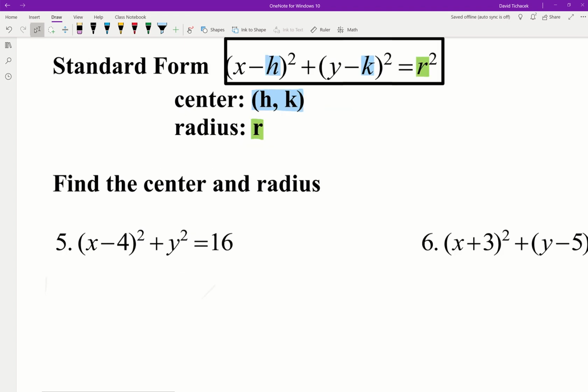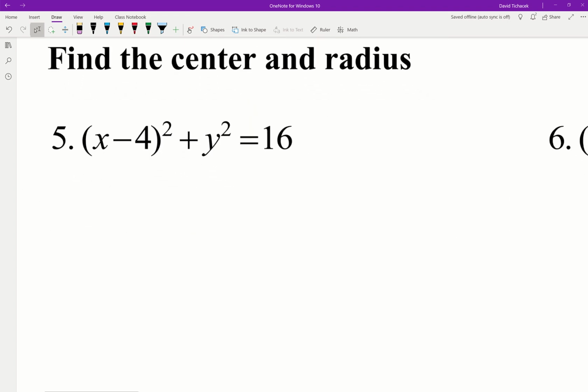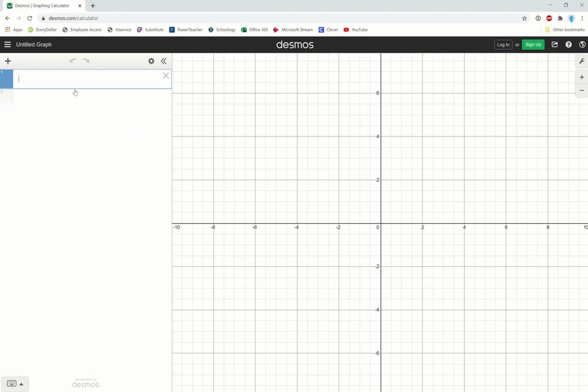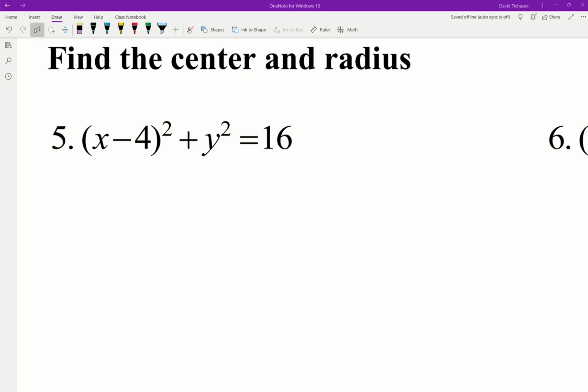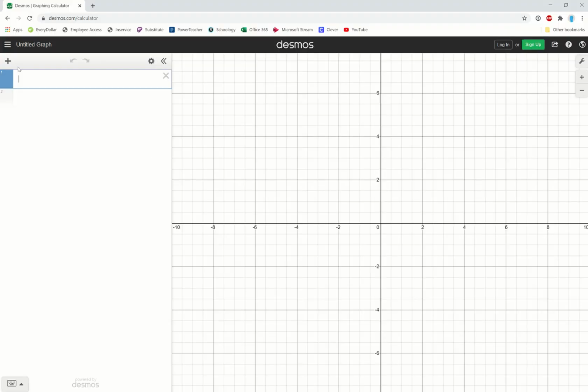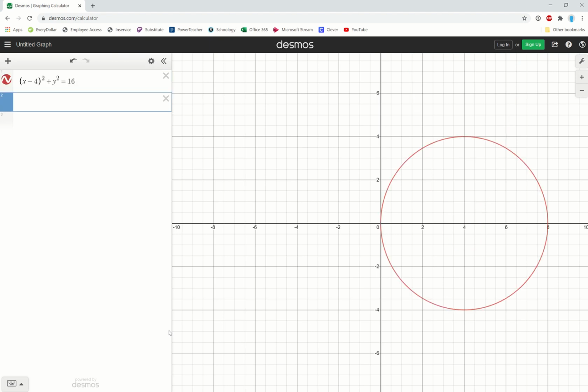So say, for example, we're doing this first one, right? It says find the center and the radius of a circle with this equation right here, okay? Well, that is something that I could just take straight to Desmos and type that in, okay? So let's actually perform that here, right? So I believe this said x minus 4 squared plus y squared is equal to 16. So if I type that in, x minus 4 squared, again, I'm just using the computer's keyboard to type this in. That's plus y squared, and that is equal to 16. If I press enter on that, you'll notice that I end up with this nice circle.